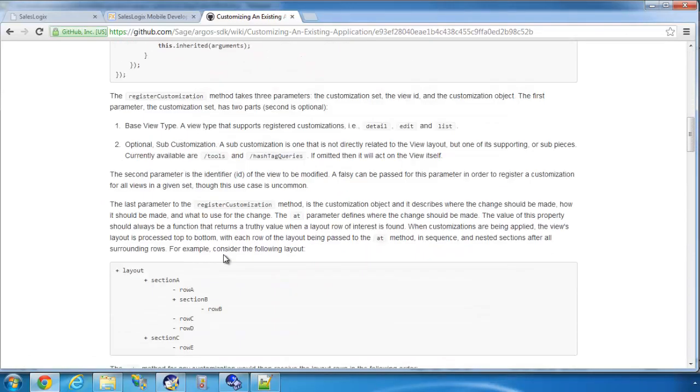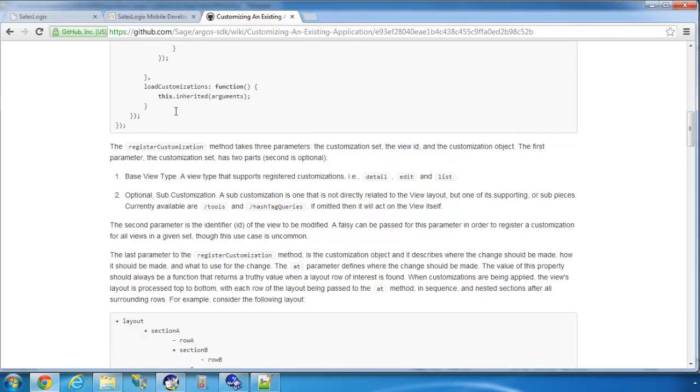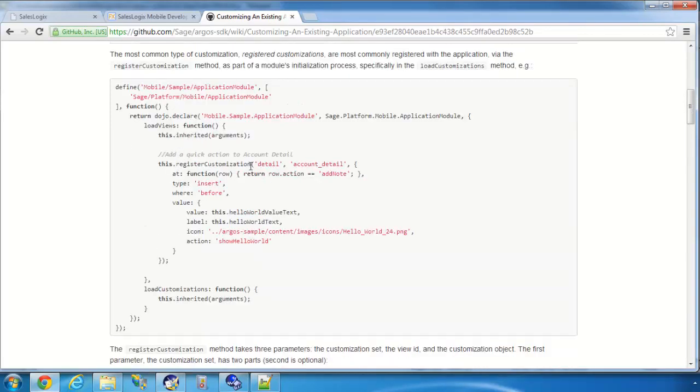Okay, so if we look at the information for register customization, we have what type of view we're going to customize or register a customization for, and what's the view that we're going to customize. And then we have where we're adding it.